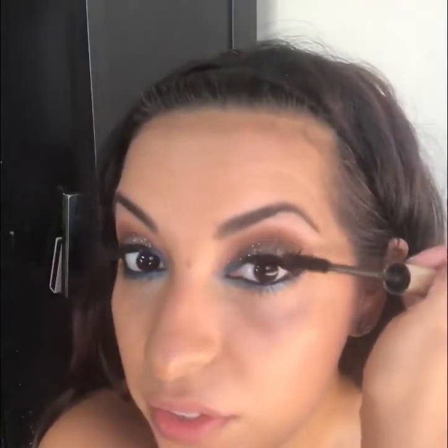So this is definitely a step that you can skip. It's very much a personal preference of how intense you want those lashes once they're on. I just usually do it. So there's that. That is it.